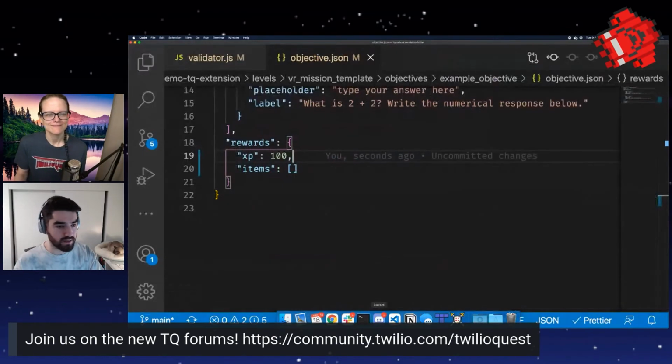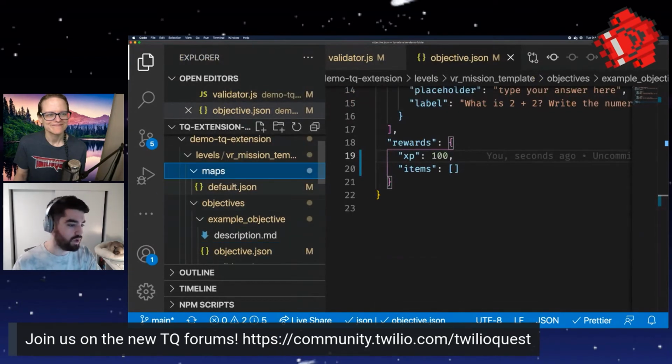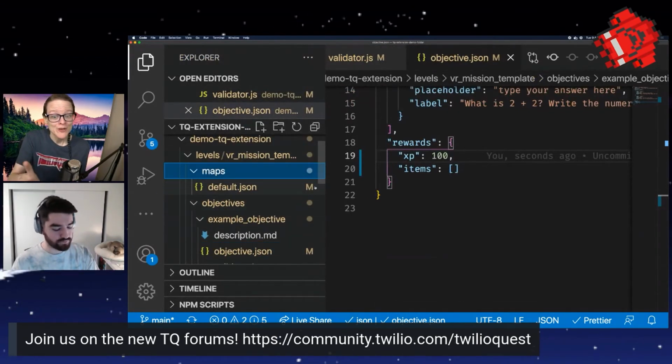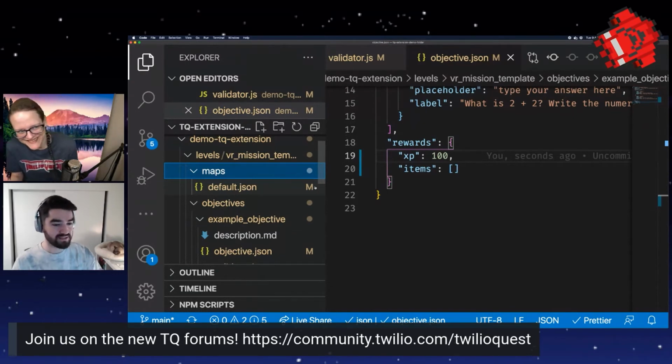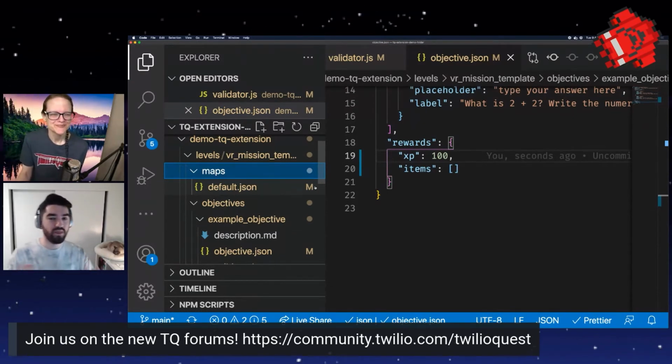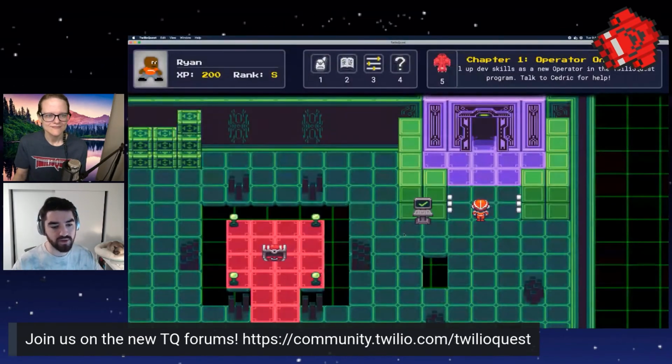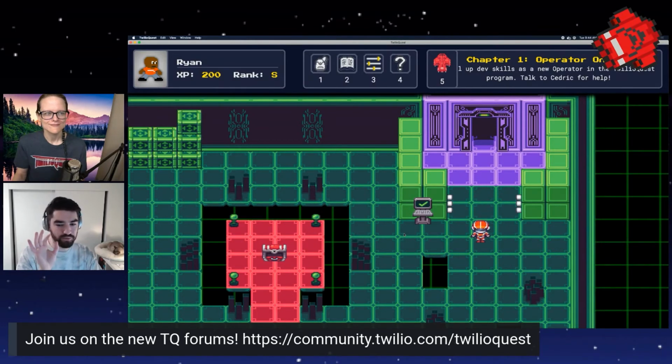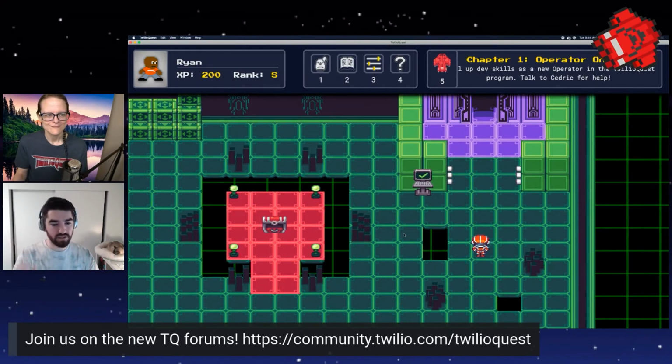So you can have as many files in this maps directory as you want. And that's actually a great way. Be sure to give them descriptive names. Yes, default.json is the first one that you'll load into, but beyond that, give them all kinds of useful context. We find it's helpful to think of a screen as a little bit like a lesson segment almost. There might be a few pieces of core information and then maybe a little bit of a tangent in one nice concise room, and then the player moves on to the next room and there's another chunk of the lesson. And we find that that's helpful for pacing.